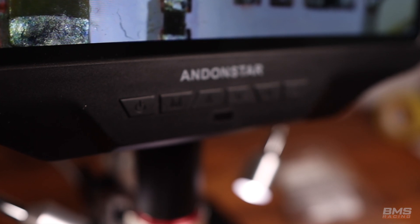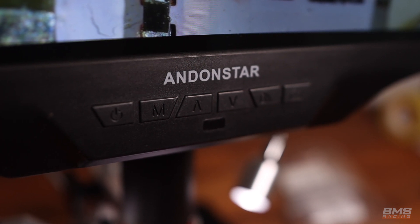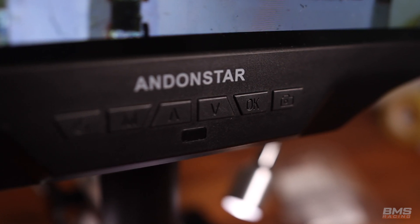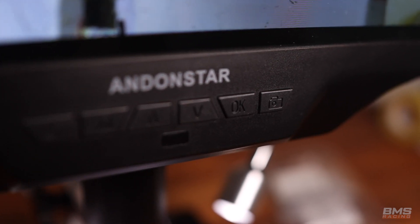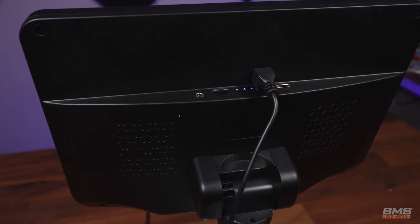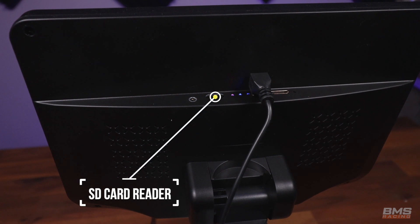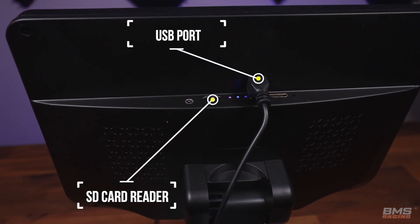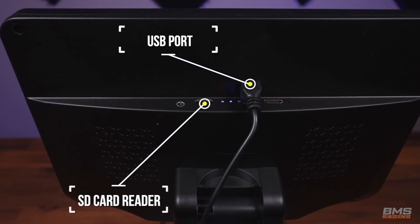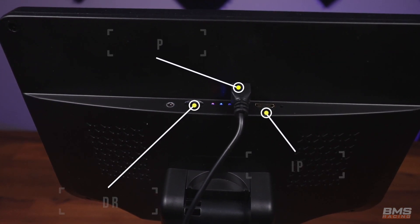On the front of the LCD screen you've got six buttons: power on/off, menu mode, scroll up and scroll down, an OK/enter button which is also used to start and stop recording video, and a picture capture button. Directly underneath is the IR sensor for the remote control. On the back you've got the micro SD card slot — and even though it's on the back, it's relatively easy to get the card in and out. The USB port supplies power to the LEDs and the microscope and can also connect to your PC where it will be detected as a camera. There's also an HDMI port to output to an external monitor.